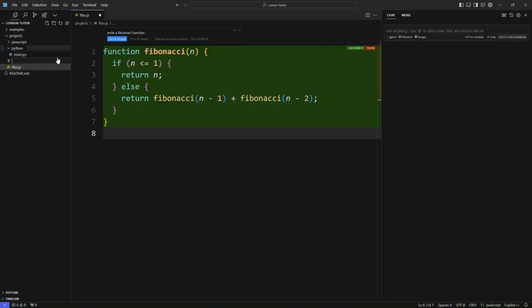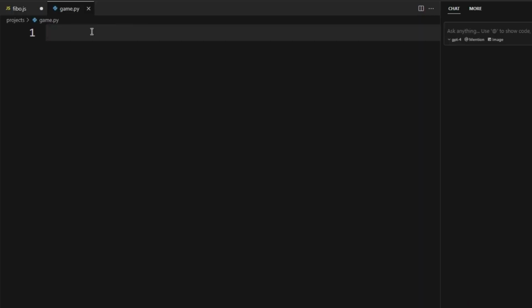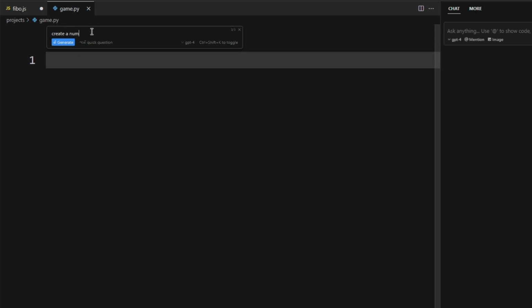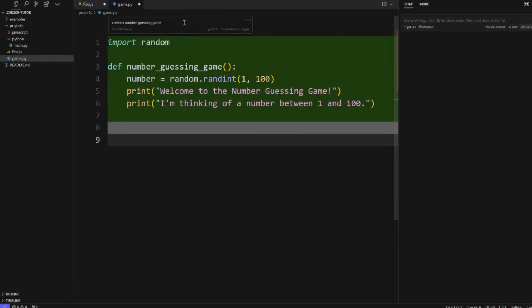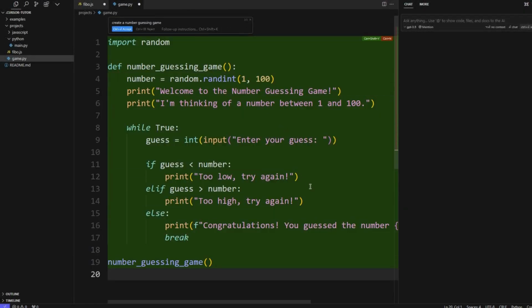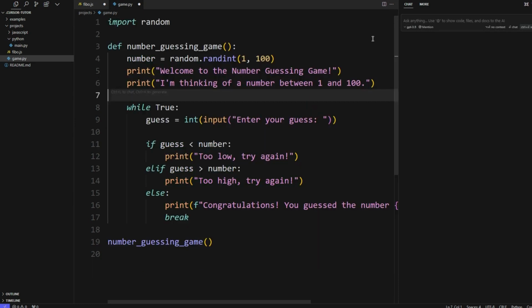It is not about JavaScript only. Let us try Python code which writes a number guessing game. We press Ctrl K again and ask AI to write code. Here, you can see we have an option to change GPT-4 to GPT-3.5. As the calls are limited for GPT-4, we can use GPT-3.5, which is actually faster. And see, it generates code in seconds, which is actually good. We also have an option to accept the code here, and let us accept it.